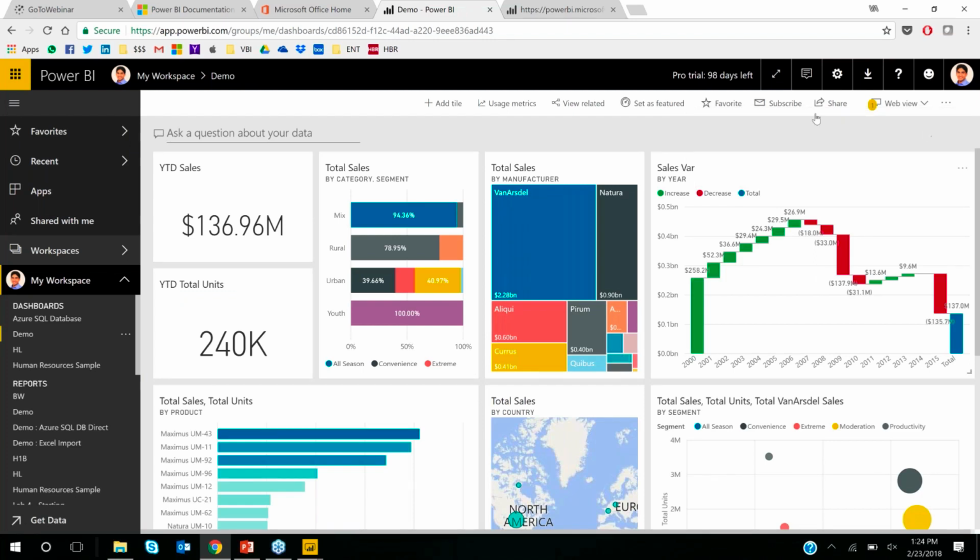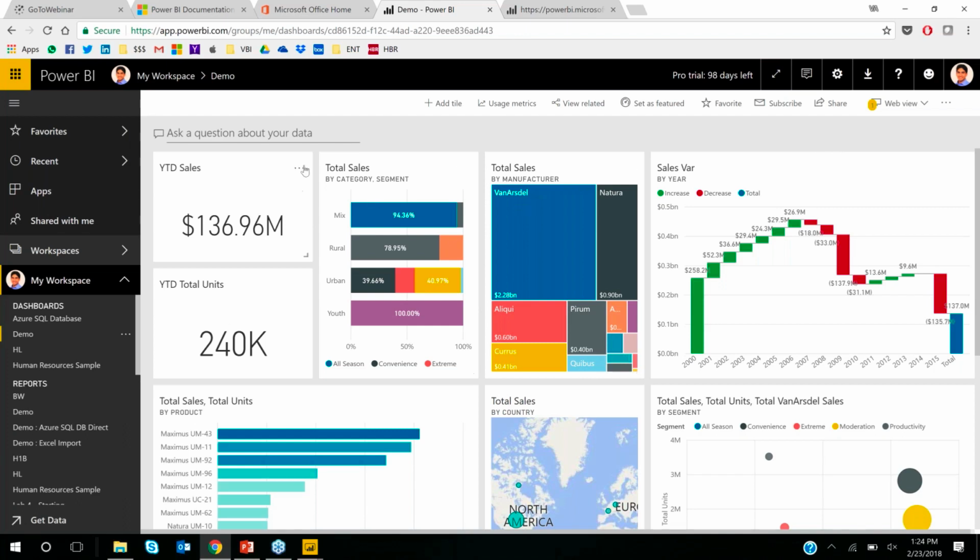So in case of dashboards, the interesting thing is that in Power BI, the way it actually works is first you build the data, then after that you build the reports, then finally you consume the most important insights from multiple reports into a dashboard.